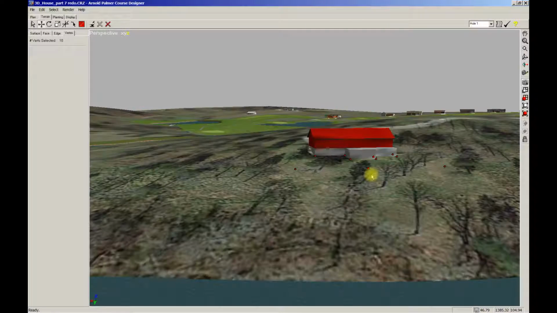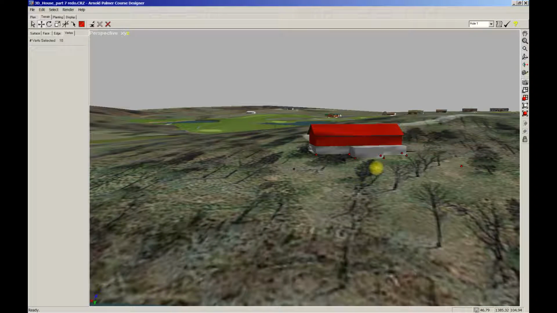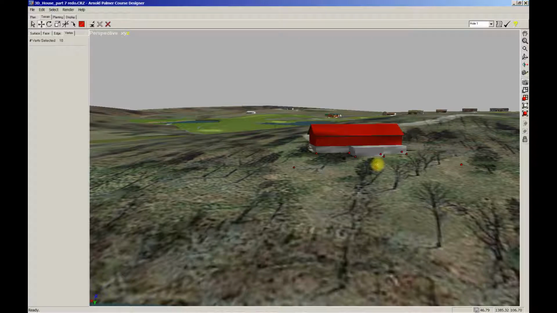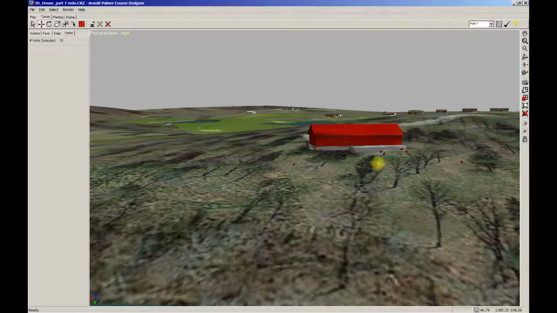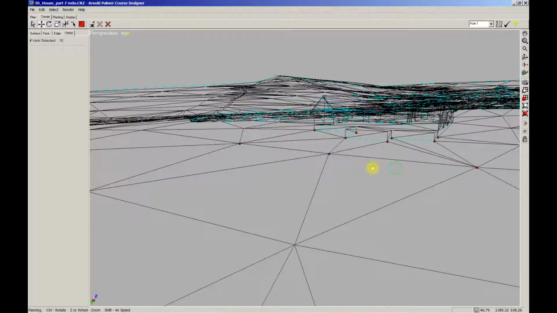And I'll raise it all up from here. There we go. It looks a little more realistic.